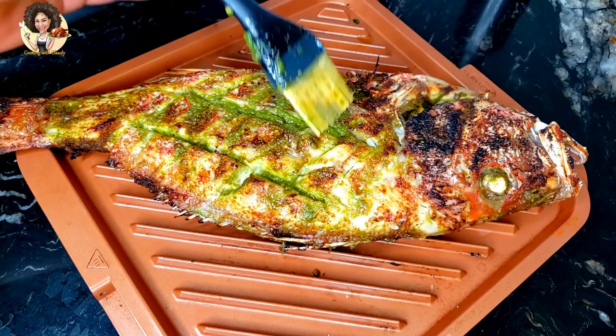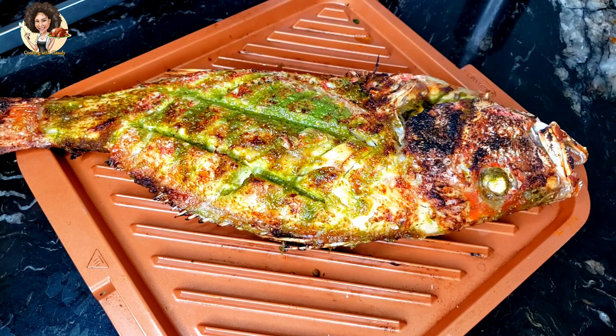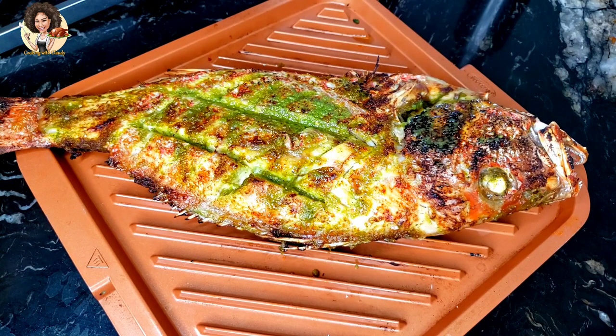The fish is ready to serve, it's fully cooked. You can apply more of the seasoning if you want to. You can use the same green marinade as a dip.